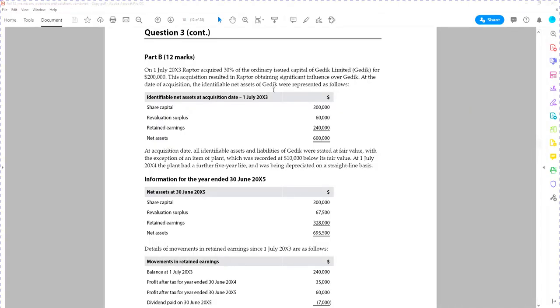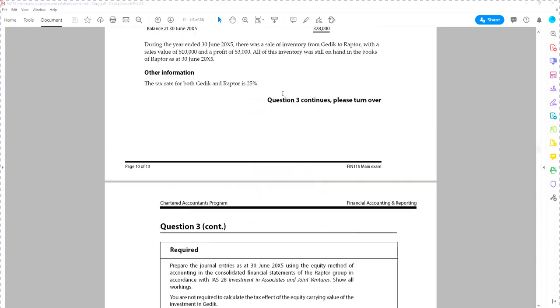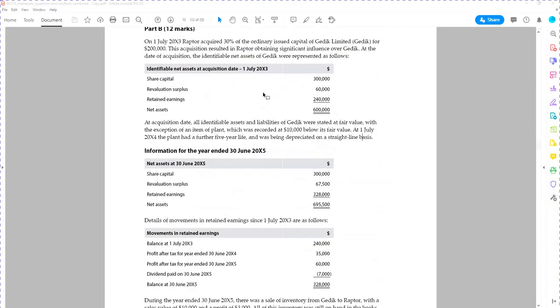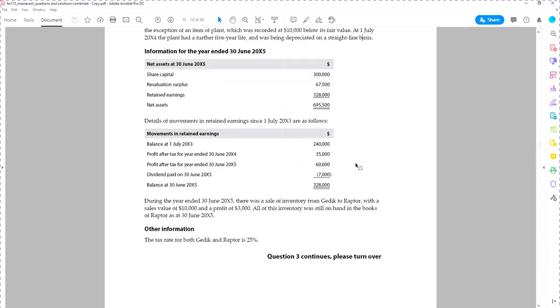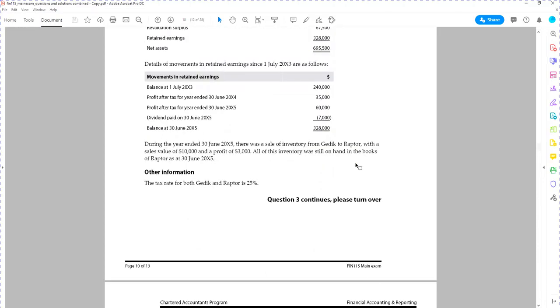So let's go through this third question now that we understand what we have to do, and you've hopefully watched the video so you understand what accounting using the equity method for acquisitions is. At a high level, we just report our minority interest, because it's a small percentage, in a single line in our balance sheet. We also need to reverse out any intra-related revenue. We need to eliminate the dividend revenue, for example, and so forth.